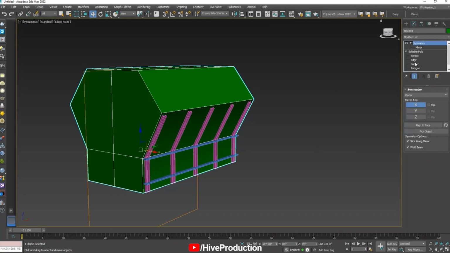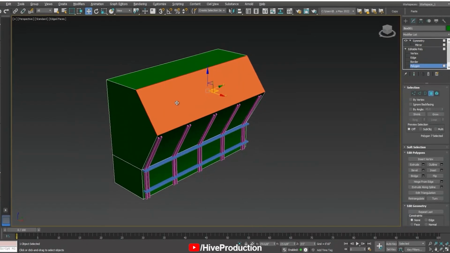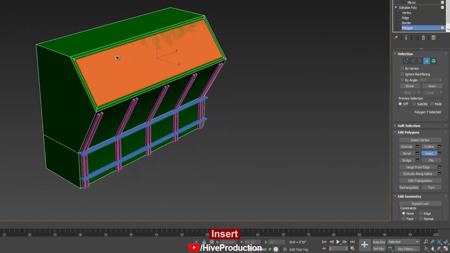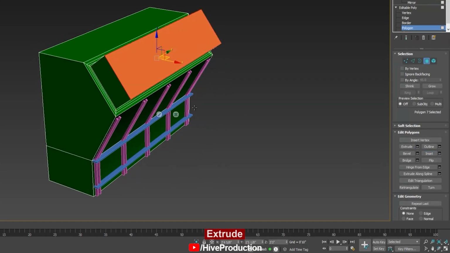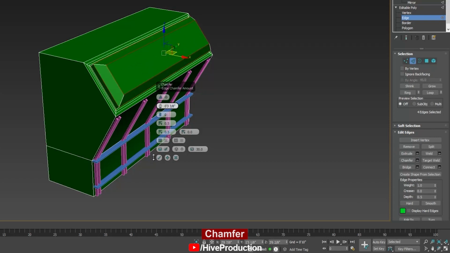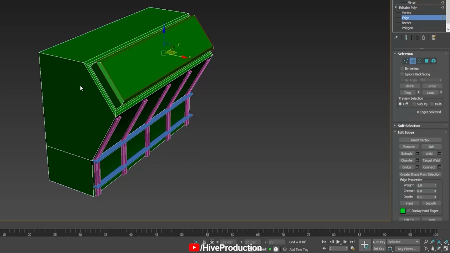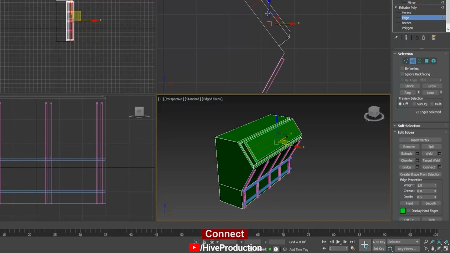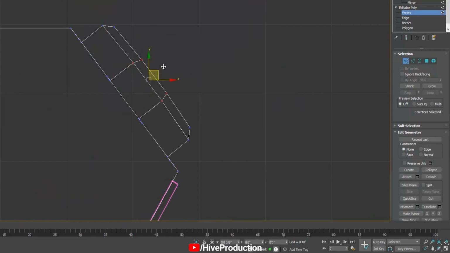Okay, take the polygons. I'm going to take inset, some settings and more inset. After that just go to the extrude modifier, extrude effect, and extrude them. Take edge and chamfer the corners, so like this the shapes will continue. After that go to the edge tool, connect two edges between it. So just give them a simple circular or spherical shape like this.